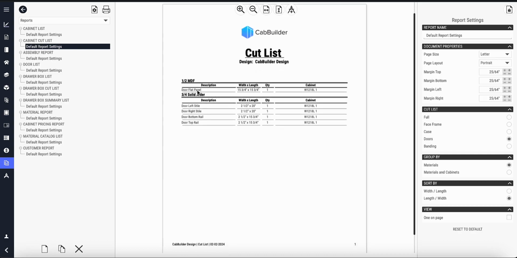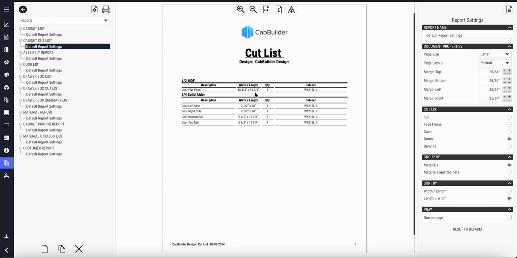We start with the door flat panel, so that's the panel in the middle. Each dimension is going to be the same. So with a standard 2.5-inch rails and stiles, there would be 20 inches minus 2.5 minus 2.5, which is 15. But then we have an inset amount of 3/8 on either side, which would then add to the 15 on both sides to make it 15 3/4. So the size is 15 3/4 by 15 3/4, which checks out.